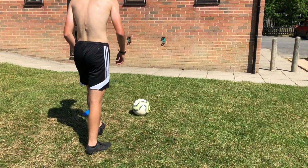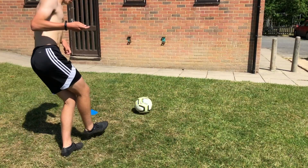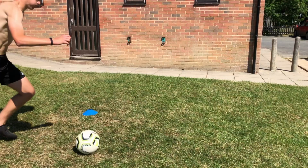It's a very hot day today, so I took my top off. Here is a simple one again. You just pass it against the wall, scan your shoulder, and you can tap it around the cone and then pass again on the other side. You're just trying to pass with one touch, tap around the cone. Very simple.